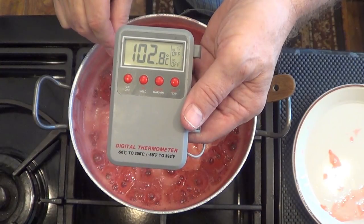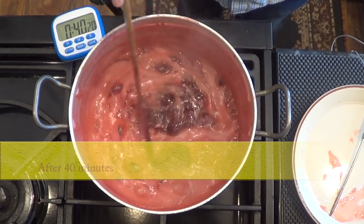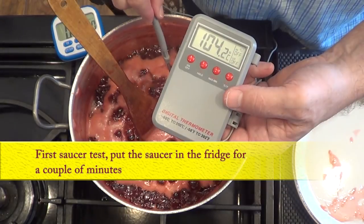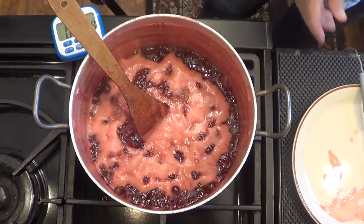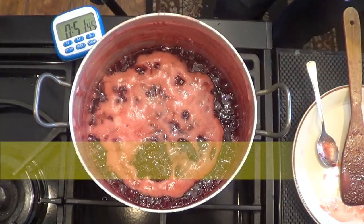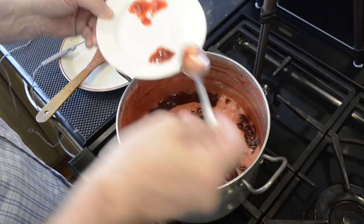After 40 minutes you can see a visible change in the jam and it's starting to thicken up a bit. The jam is about 103°C at this point — that's 217°F — and it's not far away. This is when you really need to concentrate as the temperature starts to rise quickly. If you're not using a thermometer, this is when you should do your first saucer test: very carefully put a teaspoon of jam on the cooled saucer and put it in the fridge for a minute. After 45 minutes the jam is just about done. Check the first saucer test by running your finger through the middle of the jam — as you can see it's still a bit runny. So do another test and put it in the fridge for a moment.